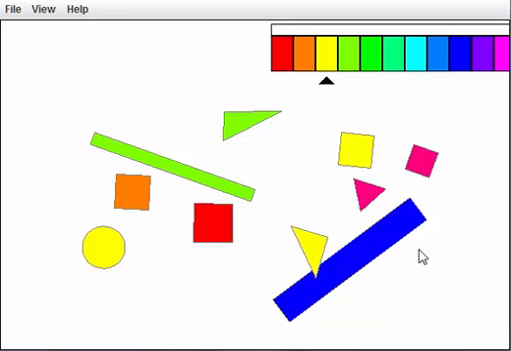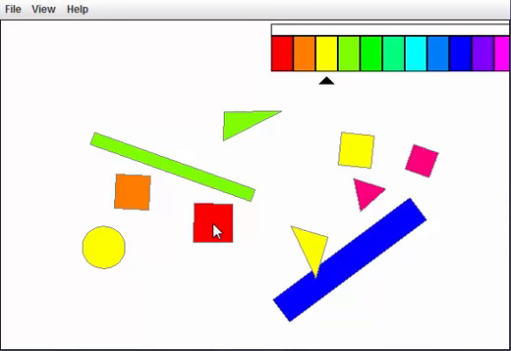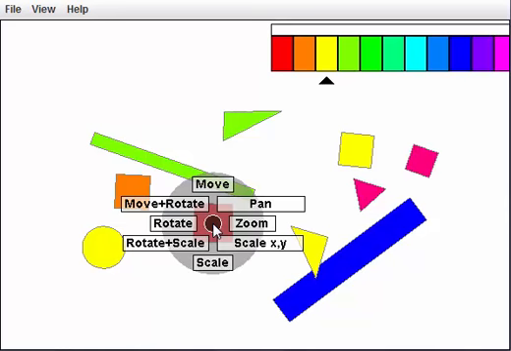Okay, now in this interface I'll show you a menu called the control menu. If I pop that up, I do that by pressing and holding down the mouse button with another modifier key on the keyboard. And I see 8 commands surrounding the cursor. I can drag within this gray circle to select whatever command I like.